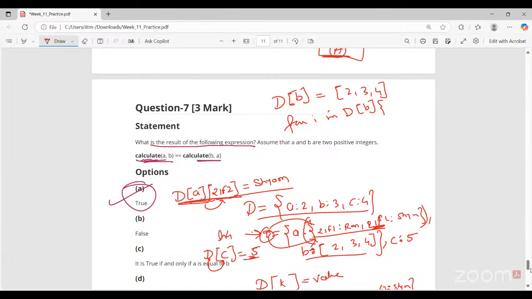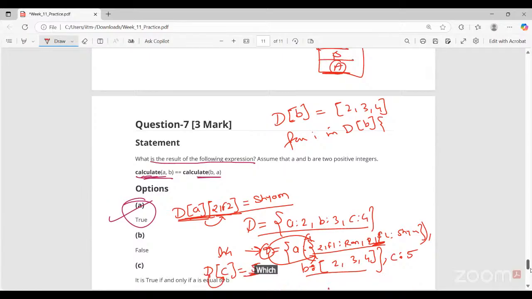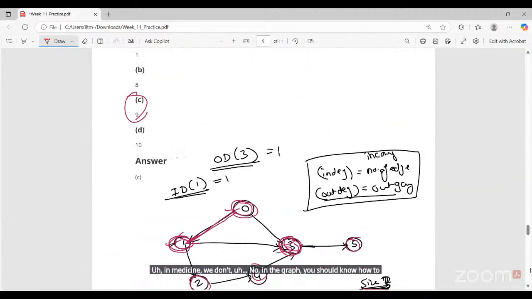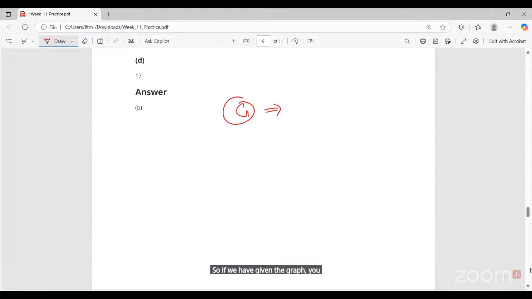Okay, any other doubt? Sir, which are the important commands in the matrix and graph part? In the graph, you should know how to draw the adjacency matrix. If the graph is given, you should be able to draw the adjacency matrix, and if the adjacency matrix is given, you should be able to draw the graph.